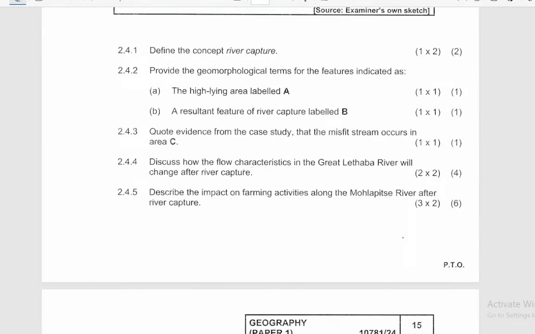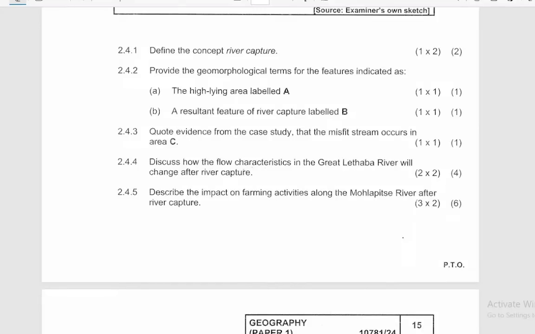Right, we'll look at activities like agriculture are going to be disrupted. There's going to be less water for irrigation, which means it's going to negatively impact on farming activities. The headwaters are captured downstream. There's less water for irrigation purposes, and that is going to contribute towards reduction in the farming capacity in that area. And also you can look at reduced yields. Yields are going to reduce because of limited water downstream. We're going to have poor yields there because the amount of water needed to support the crops might be limited now because of stream piracy.